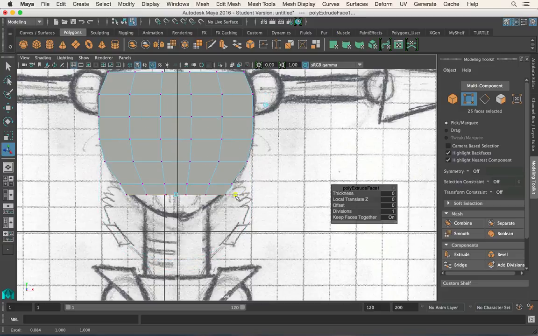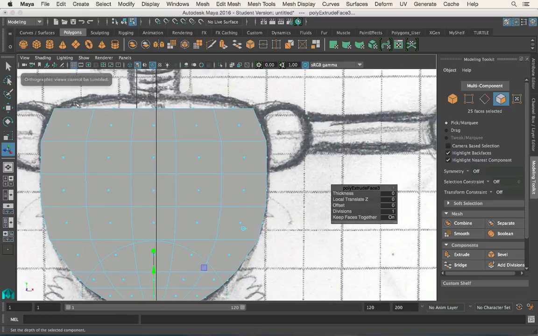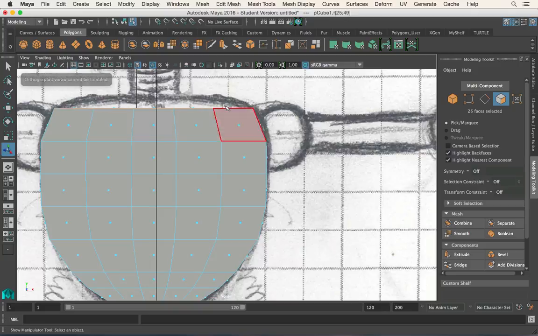Now, I can continue to use my extrude tool multiple times by hitting the G key. And I just keep hitting the center moon button to center the pivot, and I continue to work downward. One more time, I'm going to hit the G key to repeat the last command, hit the little moon button, scale or translate down, and then scale inward until we get the shape we're looking for. And then we want to do a similar situation to the top. So I'm going to grab those, and I can grab those very easily just by marqueing.